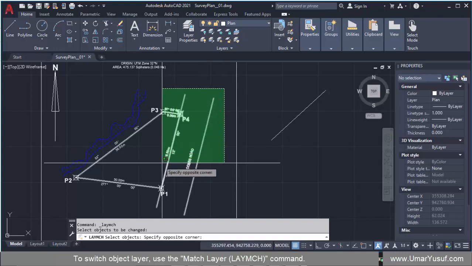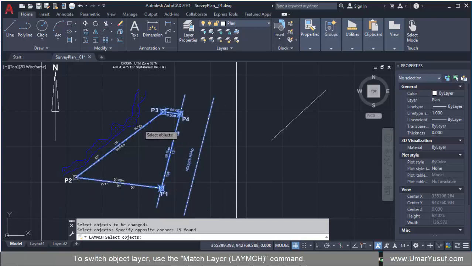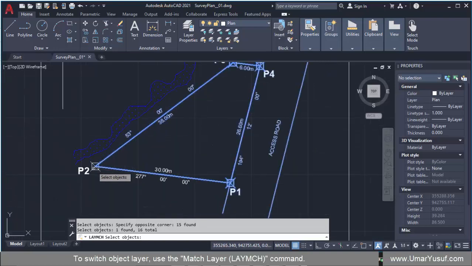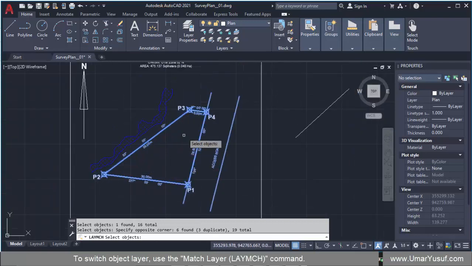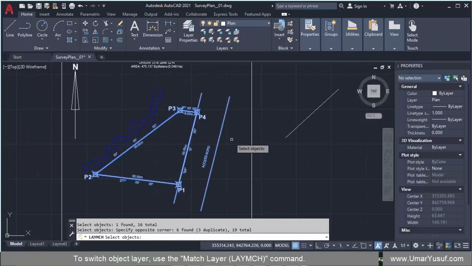So click and select this object like this, including these bearings and these beacon numbers. So after selecting them, then I'll press the enter button and then select object destination.